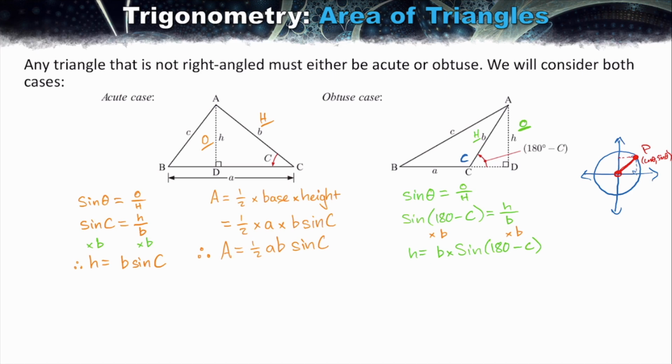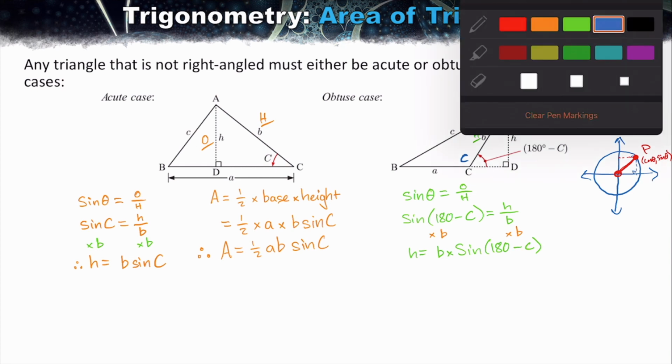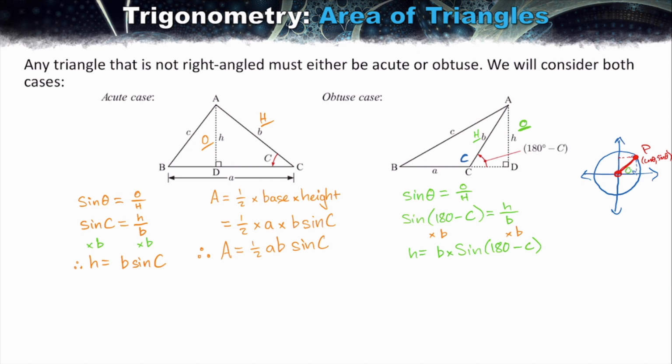The thing is, if this is our angle, now this is going to be hard to draw just on what I've got here, but if this here is our angle of C, which I'm going to call theta for right now, we've got to think about what 180 degrees minus our angle would be. Well, 180 degrees from our starting point on our circle would go all the way around to here. But then we've got to minus our angle of theta. So it would be back over here somewhere. That's 180 minus our angle of theta.